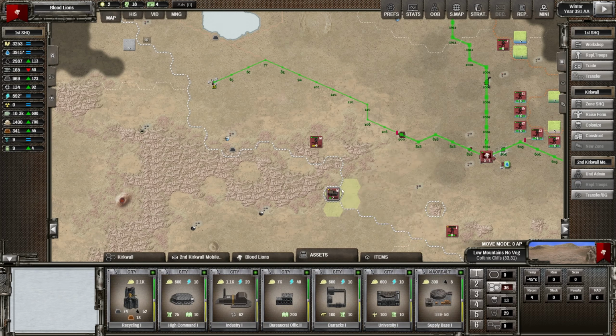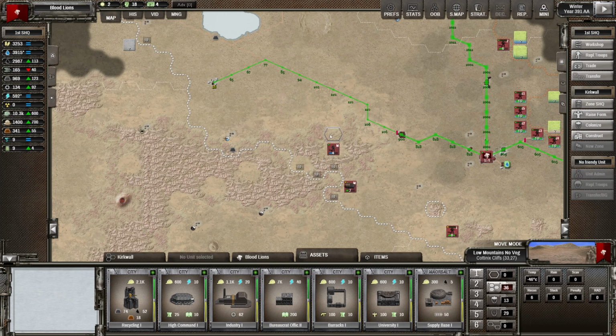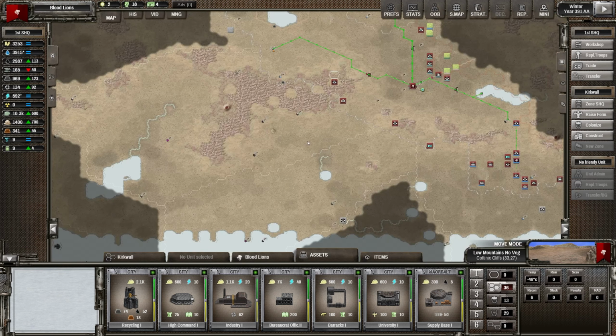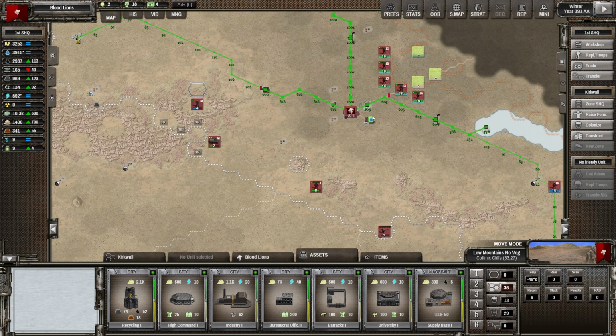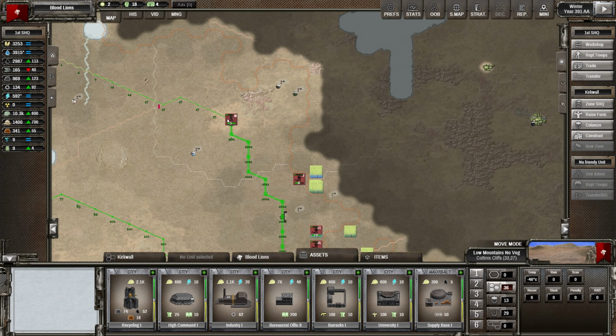All right, see if we can just get some of these mountains under our control. Don't want to push too far into that way because we'll run out of supply. But yeah, getting more of these mountains in our zone is good. Okay, that's pretty much looking like it for this turn.